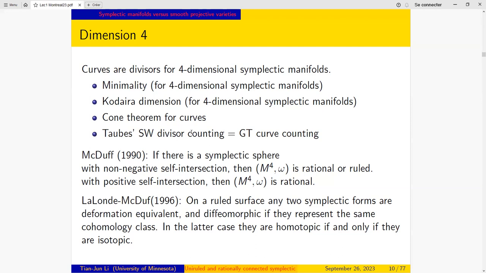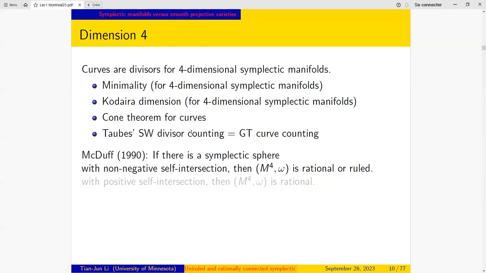Tian-Jun, just to go back a bit to the basics. Here by curves, I guess you mean symplectic, locally minimal curves, right? Symplectic curves which are locally minimal in some sense. Actually, I mean smooth symplectic curves, certainly, like positively immersed curves, curves in this category, cuspidal curves. In the four-dimensional case, is there a correspondence between curves and complex line bundles?